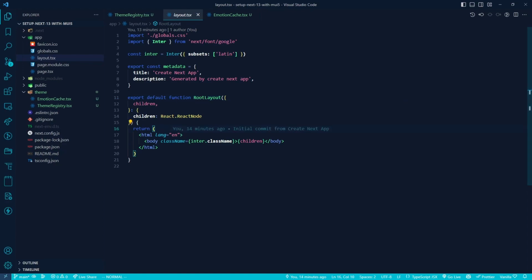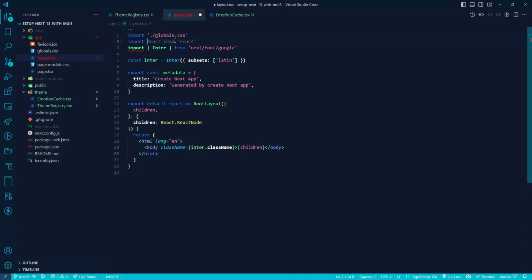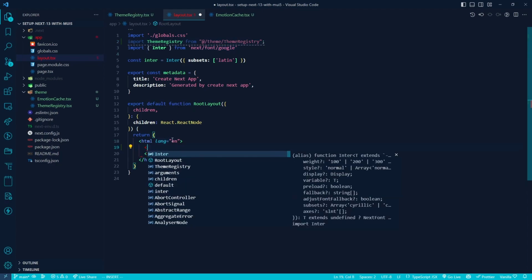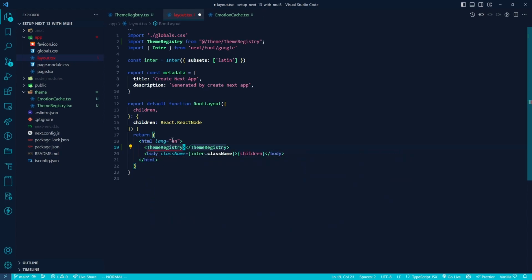So what I'm going to do is import our theme registry, import theme registry from at theme registry. And then I will go ahead and wrap our body with our theme registry.